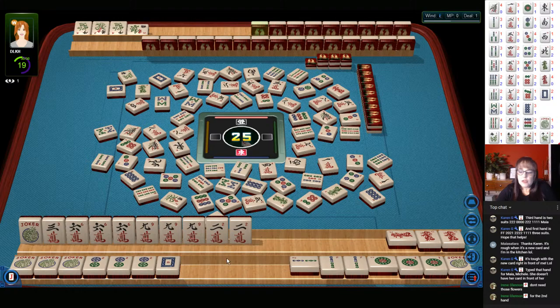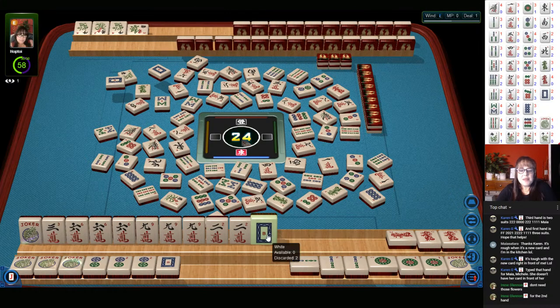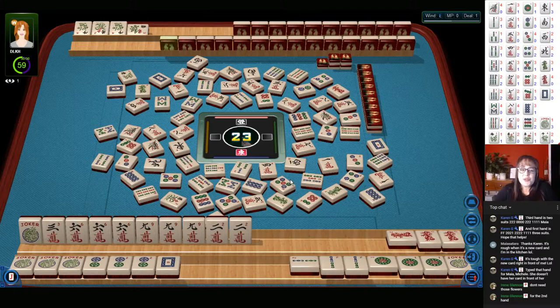Okay. All right, I hope we're not stuck. Uh-oh. Are we stuck? West wind. There we go. Oh, we ended up getting a white dragon. White dragon. We could have used those jokers. Maybe I should have done that. Oh, well.